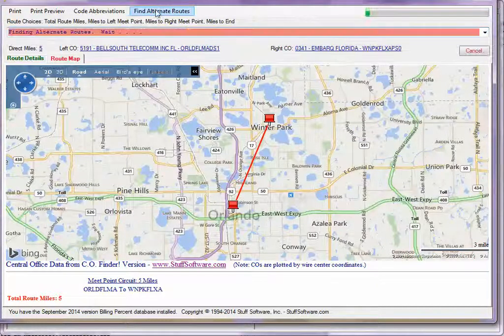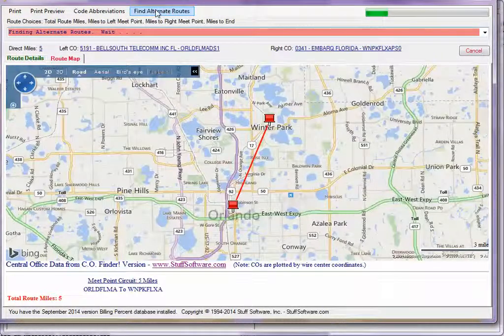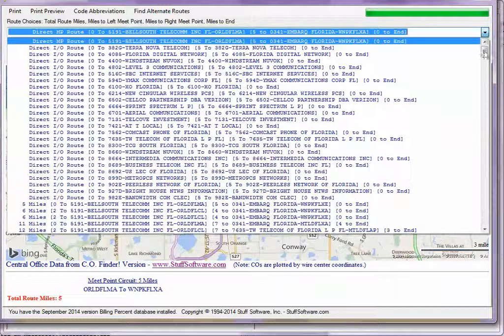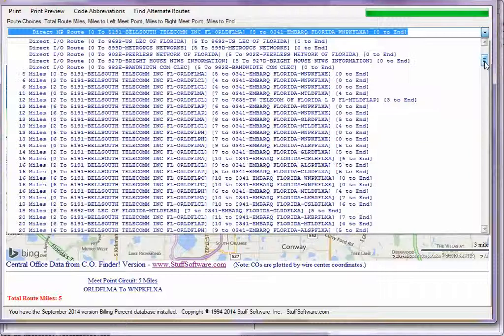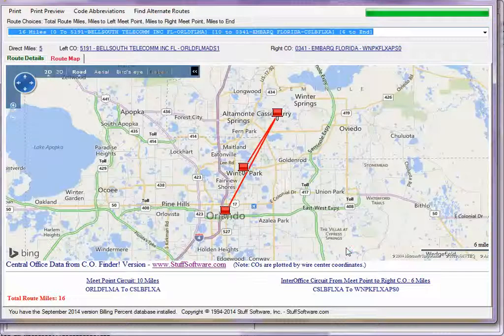Sometimes there may not be facilities available between those 2 points. So what you can do is you can click on Find Alternate Routes, and what this does is finding all of the switches within the local access transport area that you can use to get a circuit from point A to point B. Now it might end up being complex, but let's say you picked one of these, and it gets a little bit more complicated, because if you didn't have facilities between these 2 points, you might be able to take it out to this point and then back.